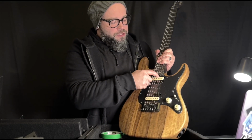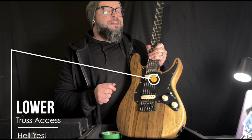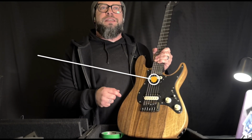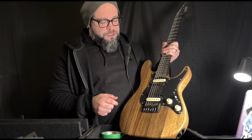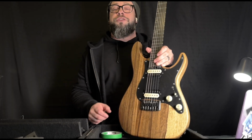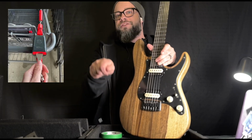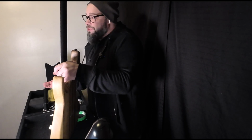We've got our truss rod adjustment at the base of the neck, easy access. And that's what you need in life, easy access to things that you can change. Change is the spice of life, and that's how you get your grocery cart over at Aldi, unless you got a key that you jam in there. Look, it's gonna get weird. It's always weird if I'm doing it.